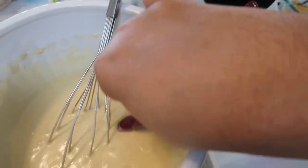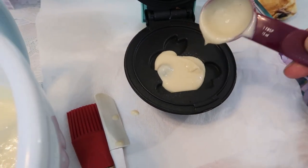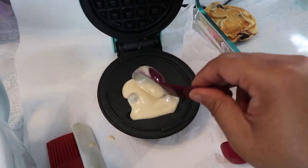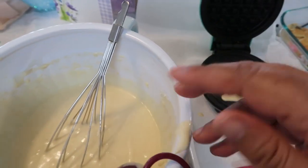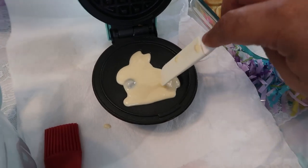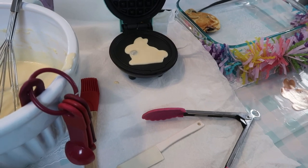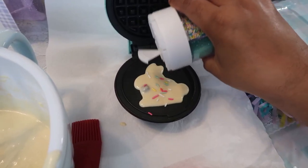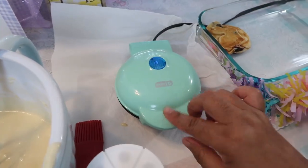And that's it, 1.5 teaspoon, I mean tablespoon, 1 tablespoon, and then it said 1/2 tablespoon. So we're gonna do that, 1.5 tablespoon, and make sure that that's spread equally all the way around. That's why I have this little spatula. And I think what would look cute with this is the sprinkles. So we're gonna add a little bit of sprinkle, just a little bit for some color. See where we go with here, you guys. It's so cute. Okay, let's see what happens.